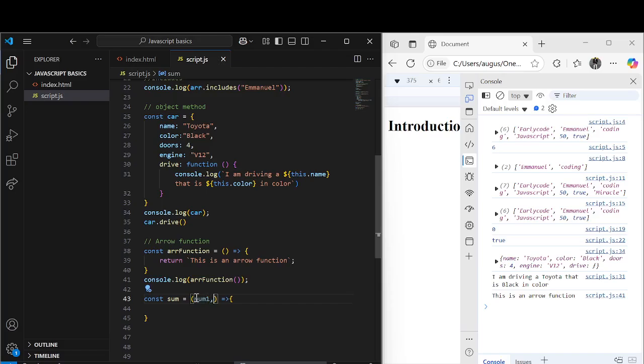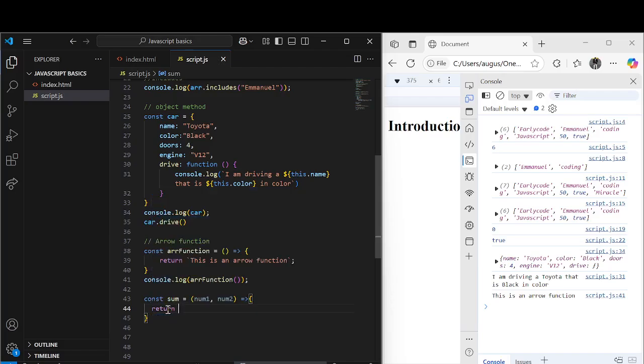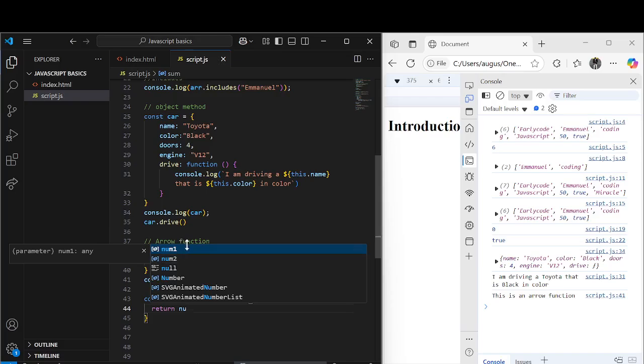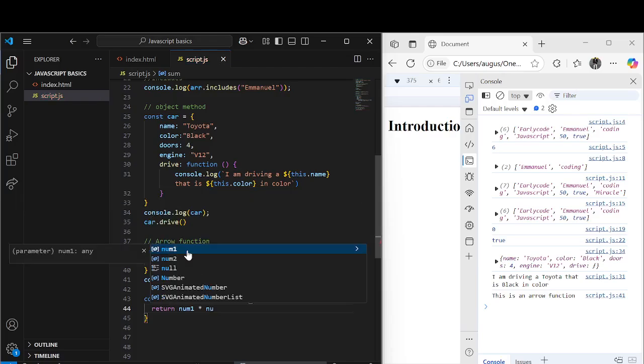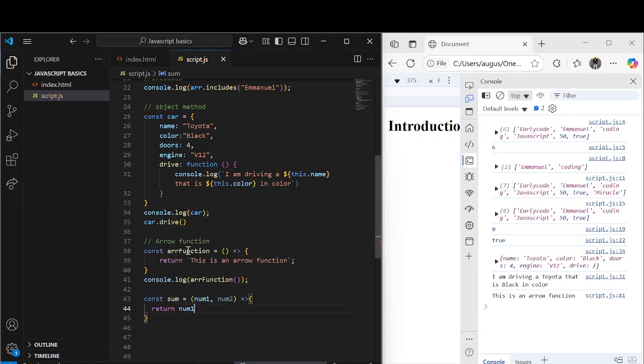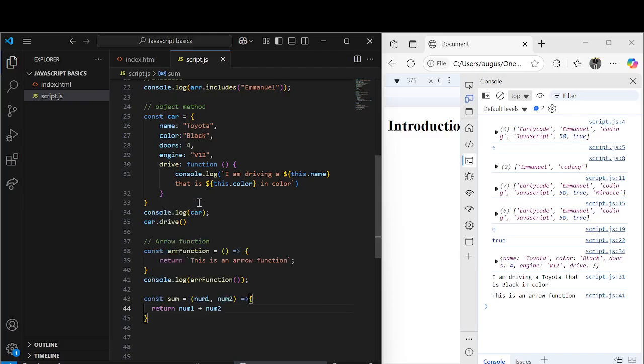We call them num1, num2. Let's say return num1 plus num2, because this is a sum addition operation. Perfect. So this is performing a sum, an addition operation.